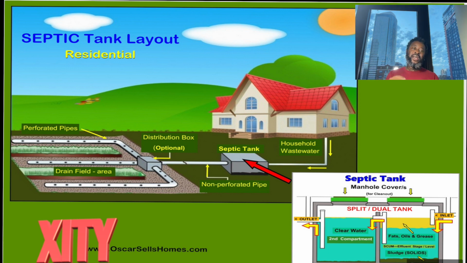The purpose of these holes is that as the effluent in the second compartment rises up to the level of that pipe and that hole, that liquid will start to flow into that pipe. But you don't want that liquid to flow all the way to the end of the pipe, to 10 feet. Actually, you want it to start draining out of the pipe as it flows down. And the reason you're not drilling the holes underneath is that then all of the liquid would drain out in one spot, very close to the septic tank, but you want some of that liquid to reach all the way to the end.